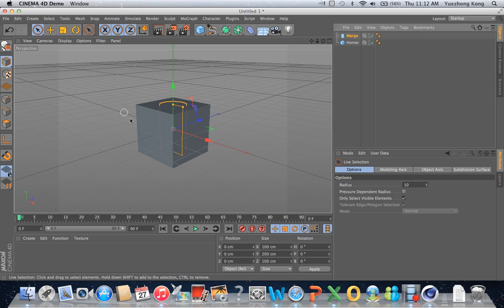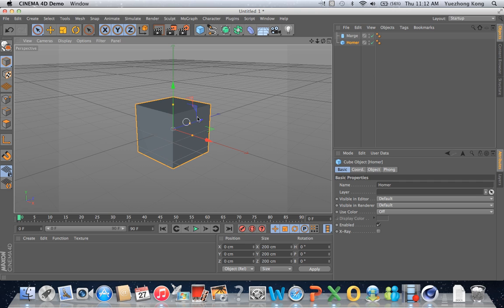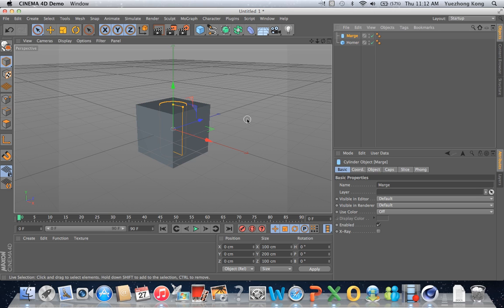This can select whatever shape you want. With this tool, if you want to move a cube, you first have to select the cube, and if you want to move a cylinder, then you just go up here and select cylinder. Right now we can't really select the cylinder because it's inside the cube. So we want to move the cylinder out of the cube.